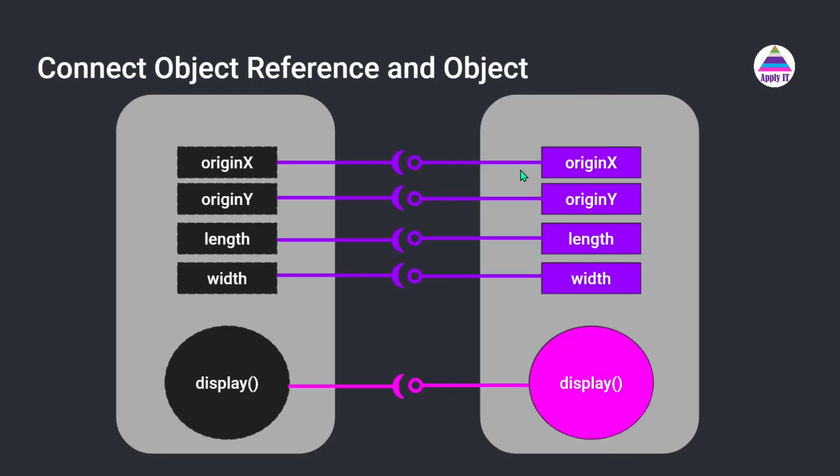When we assign an object of the rectangle class to a reference variable of rectangle type, it will get connected in this way. If you see, the connector for each data member and member function gets connected with the connector or the hook that is present in the object reference. Here you find that all the connectors get connected with the hooks present in the object reference. In other words, if you use an object reference of the rectangle class, we'll be able to access all these data members and member functions.